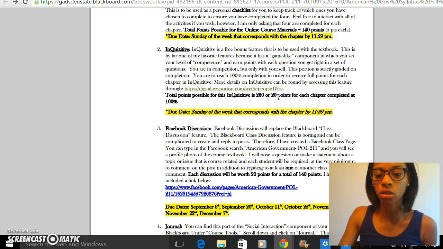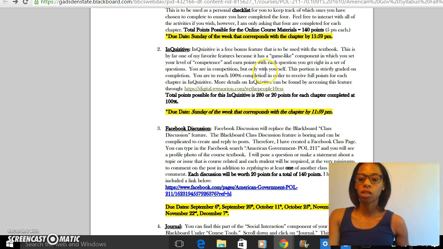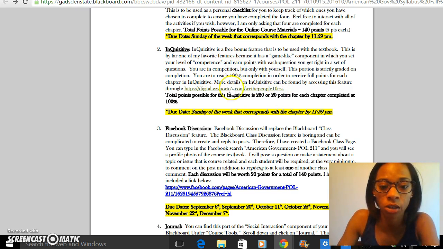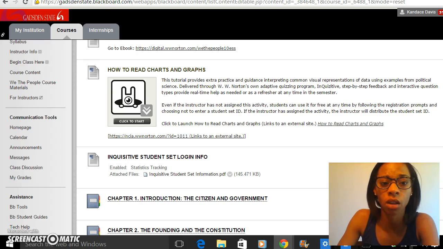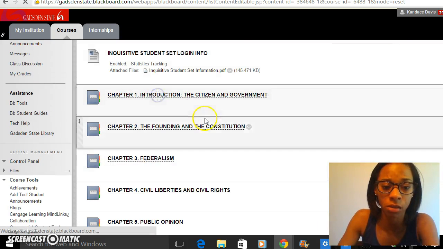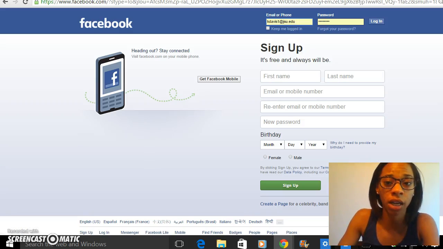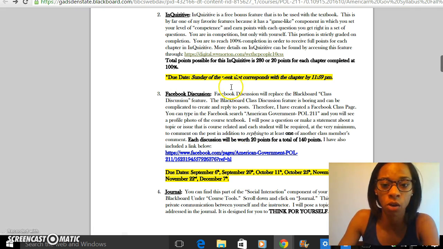They're 20 points each, 14 chapters, double it, 280 points. This is a good portion of your grade because it is very interactive, and it may take more time than the other parts of the course materials depending on how you interact with it. I really want you to utilize it because it's free and they usually charge for it. It could actually end up being a better tool for some of you than what you find underneath the chapters. And please give me your feedback on it, if you like it or if you don't like it, so I can know going forward.